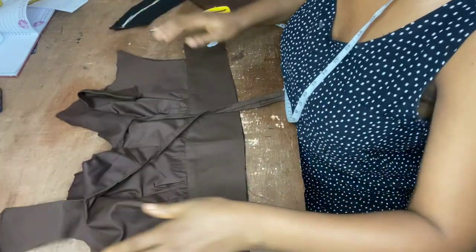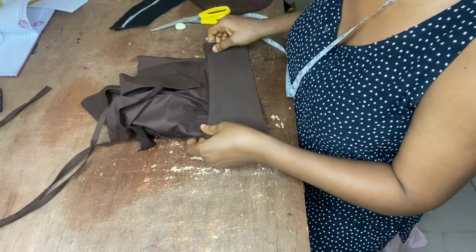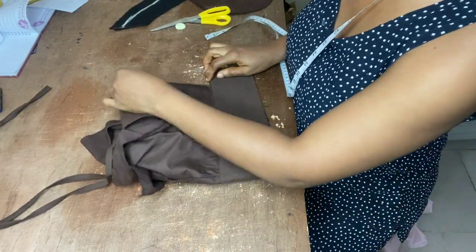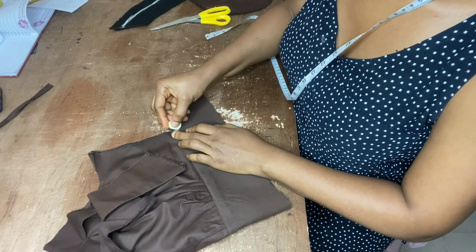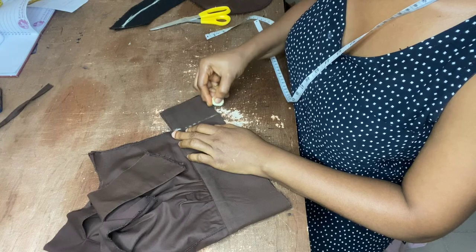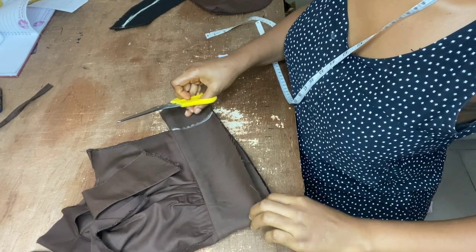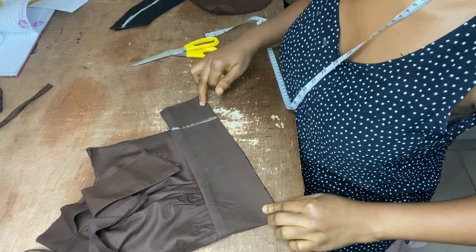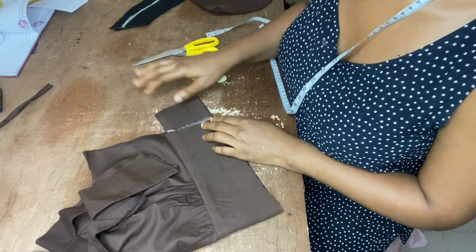Now the excess we have here on the band, like I said, I was going to remove it when I join this. So all you have to do is to just position this properly, then you trim out the excess. But before that, you make sure you stitch this down. You stitch this down before you trim it. So after that, you just trim it out.